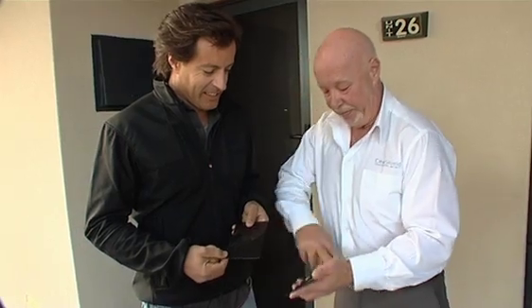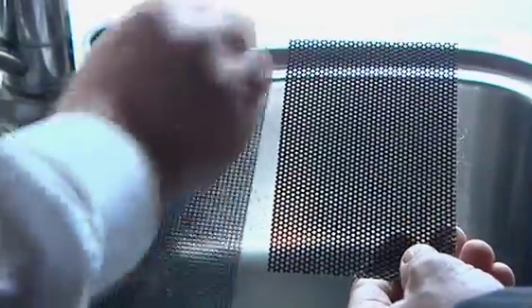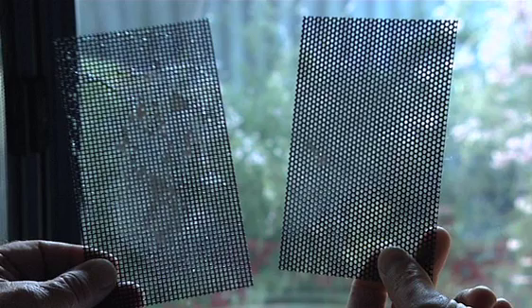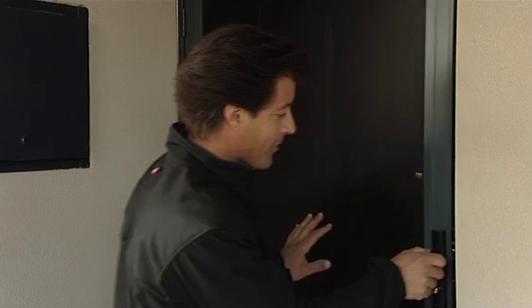Now I'm going to try and clean it. I'm going to have to go and get a tap — that's not coming out at all, is it? I know what you're thinking: where's that been all my life? The finish is that smooth, these screens couldn't bruise a banana. This isn't just a story about strength and smoothness. This is a product that's been tested and approved for bushfire applications, and it's used in cyclone shelters too. And let's not forget the reason why they suit the Aussie environment the most — they keep the insects on the right side of the wall, even the tiniest. But after all that talk about quality, the thing that originally caught my eye was simply the way they look. These things are remarkably stylish.